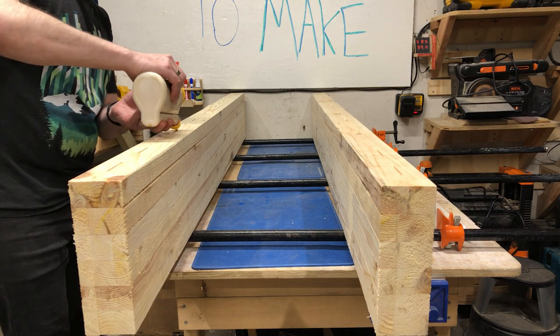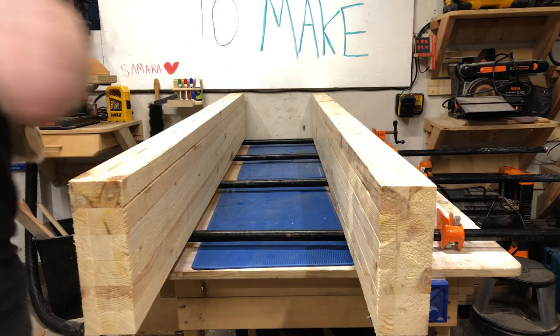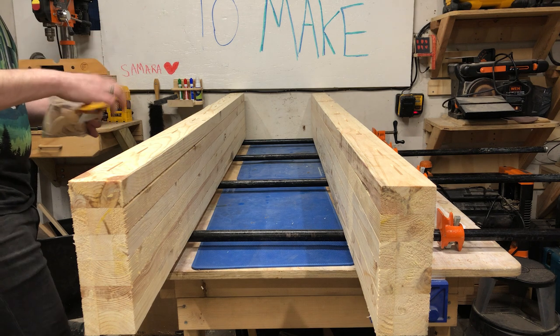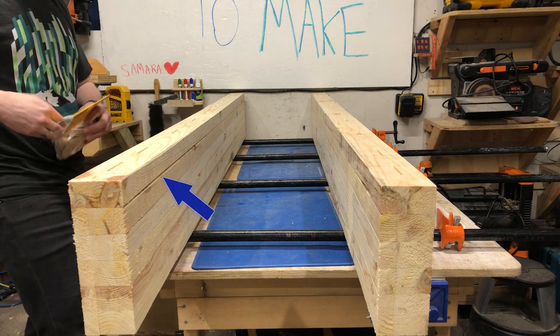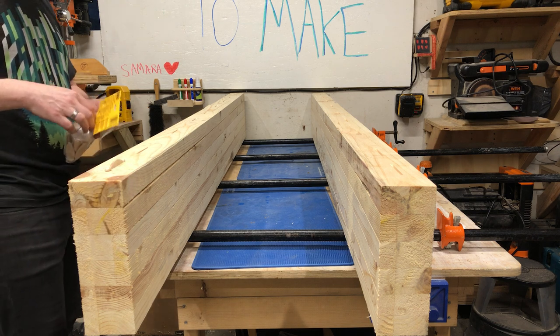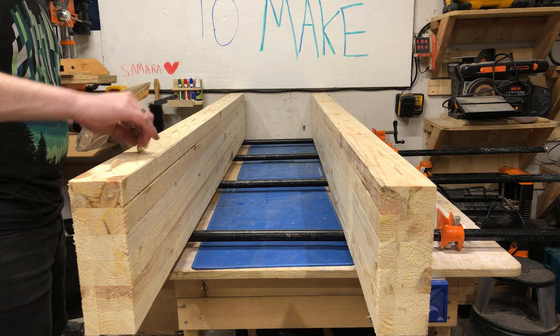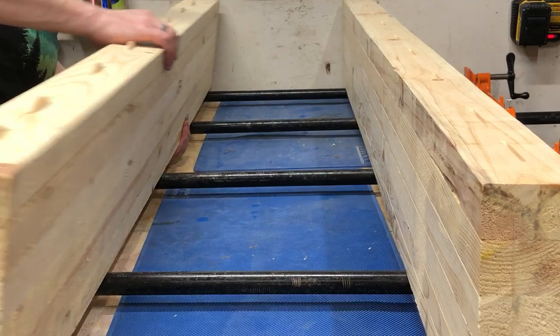This is the big, big, big glue up. So once again, I just wanna make sure that I have everything straight. And if it looks like there's a terrible gap there, on that left side one, yeah, it might be, but that's the bottom. Again, these are real warped. Fix it all, you'll see. Relax, it's fine.